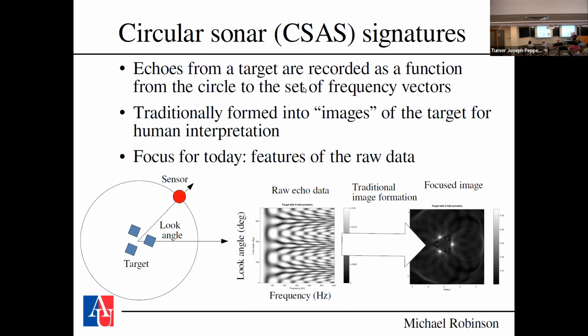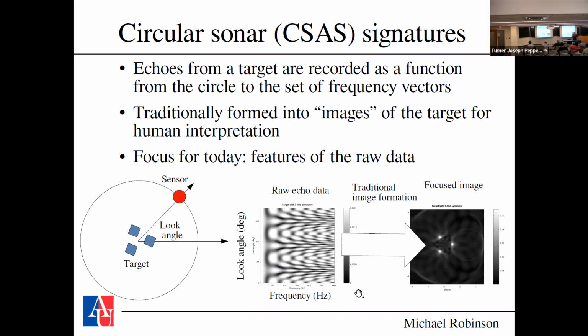form a good image. So typically what you'll see is instead of an image, you'll see the raw data. And just to give you an idea, as you go around the target, the vertical axis in all of my plots will be the look angle, or something that's kind of a proxy for the look angle. If you will, the slow time in the two-time setup of slow time being your trajectory, fast time being within a pulse. And for instance, you might look at the pulse frequency.